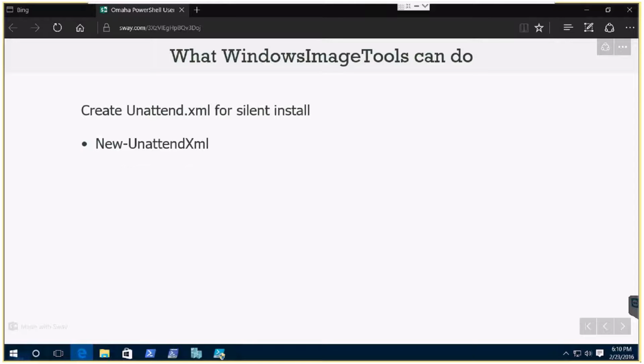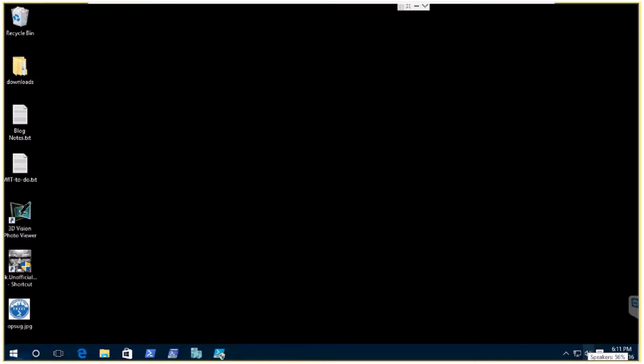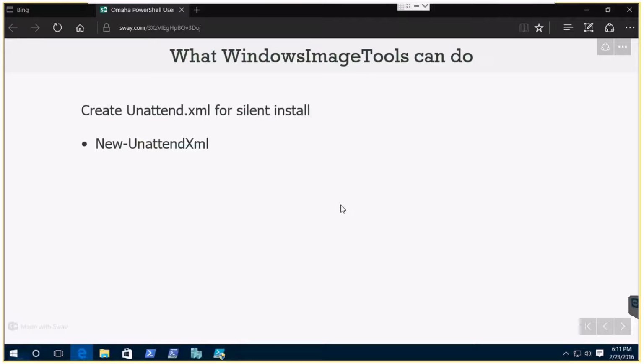Of course, if I want to automate anything with an image, I also needed a New-UnattendXML. The New-UnattendXML was just to build the basic unattend that is going to silently install Windows. It can automatically copy extra files in, and it's going to start up a script for me to be able to run Windows Update. So I had to have it be able to create a scheduled task.